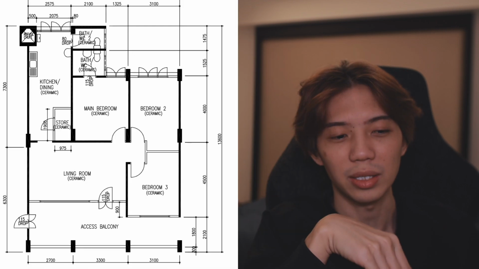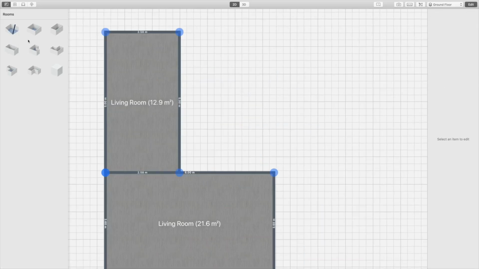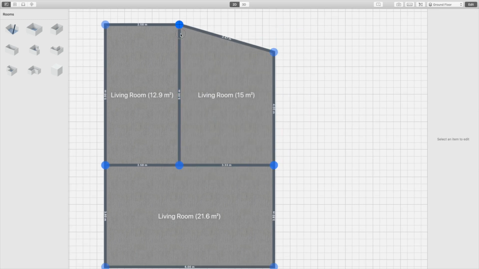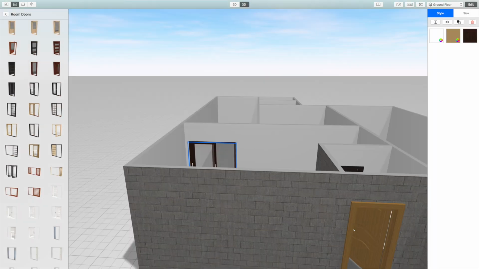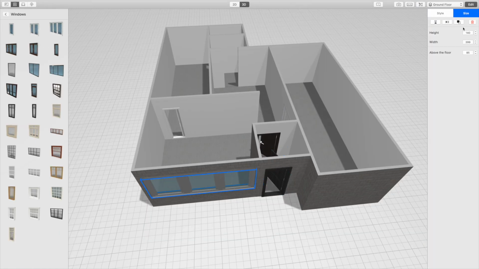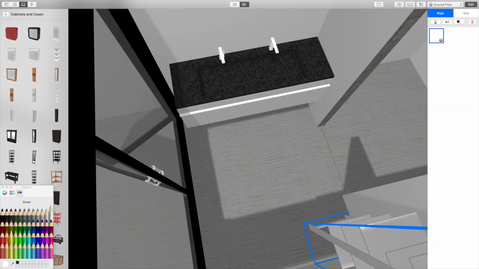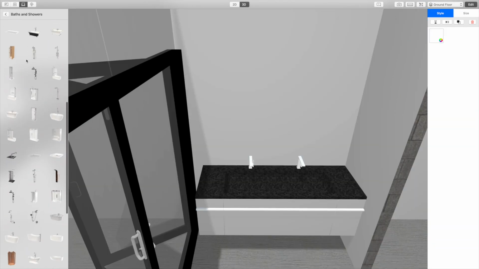Yeah. And then you can just refer to your house layout and then build the wall. And then after that, you can start to segregate rooms, and then you can start to choose furniture, window, door, to recreate, for us, what we want our house to be in a few years' time. And for those who are waiting for a BTO, you can start to plan how you want your house to be, this room is for what, and in the living room, where should I move my TV, where should I put my sofa, and stuff like that. Because you've got 5 years to wait for your house, you can slowly plan like this.